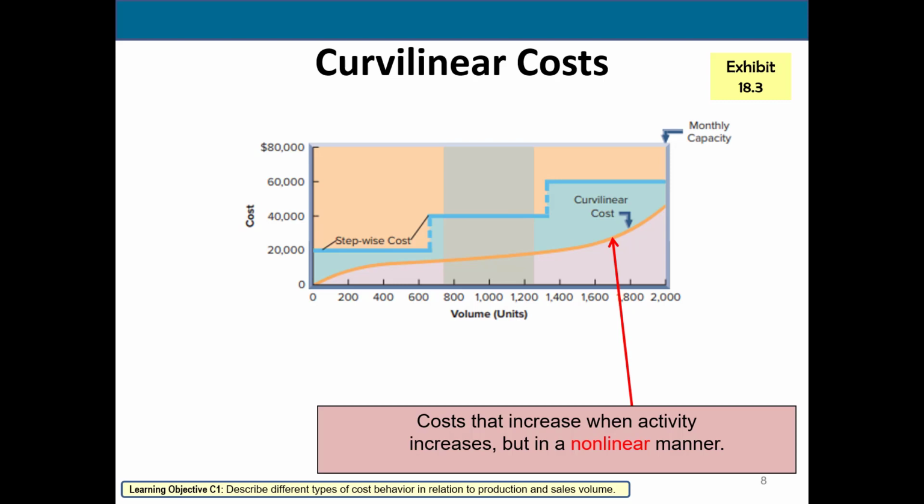At low levels of production, employees can specialize in certain tasks. This efficiency results in a flatter slope. At some point, adding more employees creates inefficiencies. They can get in each other's way or do not have special skills. The inefficiency is reflected in a steeper slope at higher levels of production. So we will treat stepwise cost as either fixed or variable. Curvilinear costs are typically treated as variable cost.